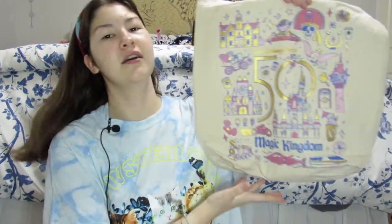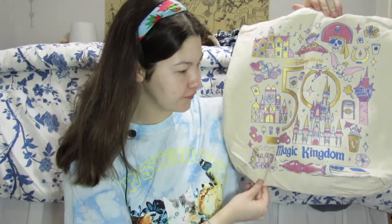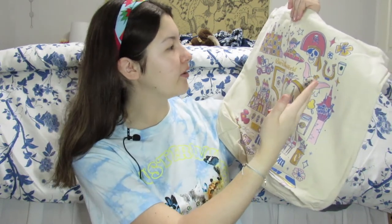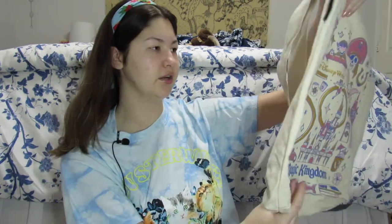I went to Disney World during the 50th celebration, so I had a couple of things I knew I was going to get that were on my list. The first item is the iconic 50th tote bag. I first saw this posted around October 1st when the 50th officially started, and I knew I needed it. I'm very much a tote bag kind of gal. The design is just gorgeous — it's gold, pink, and blue. It says Magic Kingdom, has the 50th, the castle, the Tangled lanterns, Pirates, It's a Small World, rides that are no longer in Magic Kingdom like Mr. Toad's Wild Ride, and the train. There are so many amazing details and the style is just beautiful.